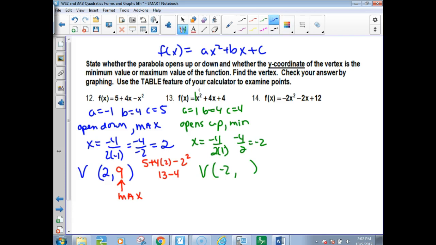We're going to plug in -2 in the equation. But this time you are squaring the -2, guys, so this is different than the one with the negative sign in front of the X squared. Okay, you are plugging in -2. So you'll be squaring it, plus, getting parenthesis happy today, plus you'll be doing 4 times -2 and then adding 4. This gives you +4 plus -8 plus 4, which is 0. So the vertex is at -2, 0, and that value is your minimum of 0.